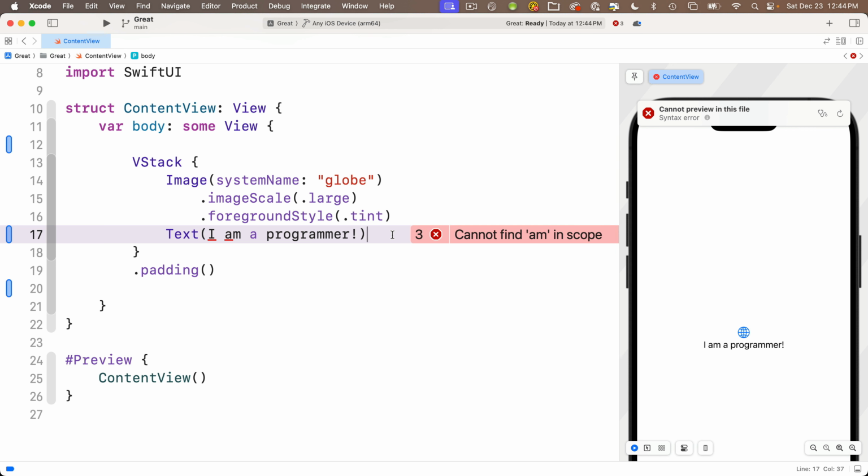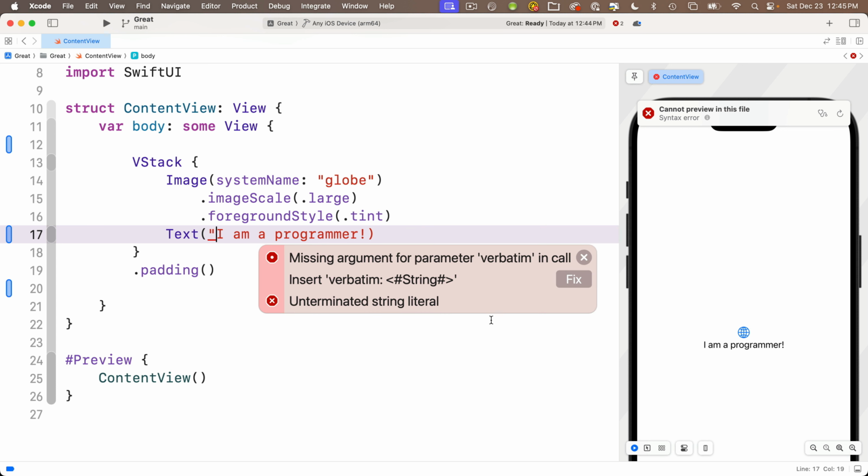And I can look back at those red underlines, and you might remember, I need to put in double quotes. So if you start by putting a double quote in front of the I, if we wait a bit, Xcode now shows there are two errors, not three errors. We see that things start to pretty print as red, but they never stop on this line because we don't have our closing double quote. So we can click on the red circle to the right again. We see two errors. We see a fix. Again, that fix won't do anything useful here. But the last error says unterminated string literal.